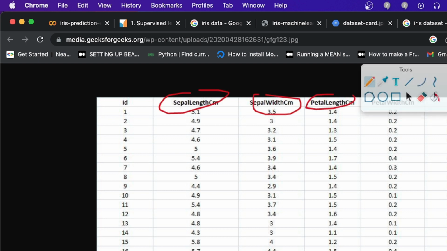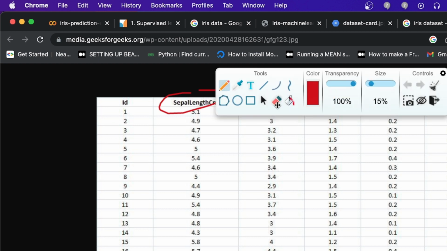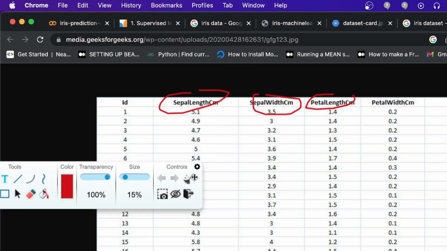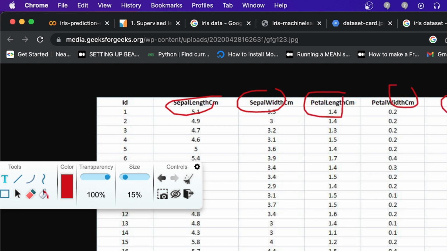So we are going to create a model. Here I am going to create a model by using all this input and output. By using this input and output, we are going to create a function.